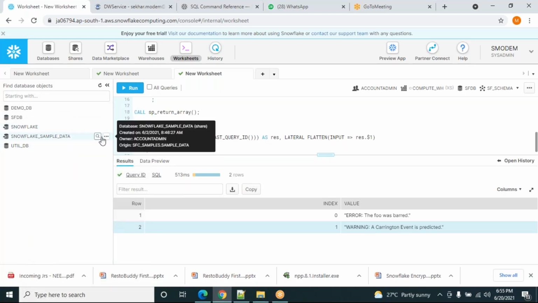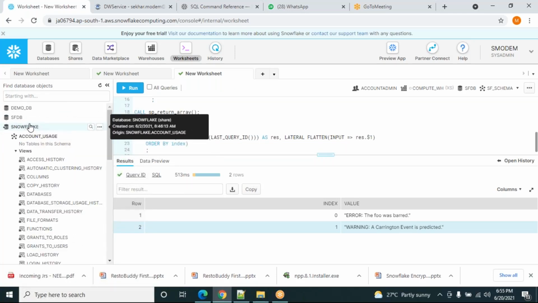We can see the definition, but we cannot see the definition of the procedure. In all objects, can you see? How can you see the definition of the procedure? We can see it by doing the get DDL, right? Likewise, we can't see it from the UI. No, there is no way that you can do it here.